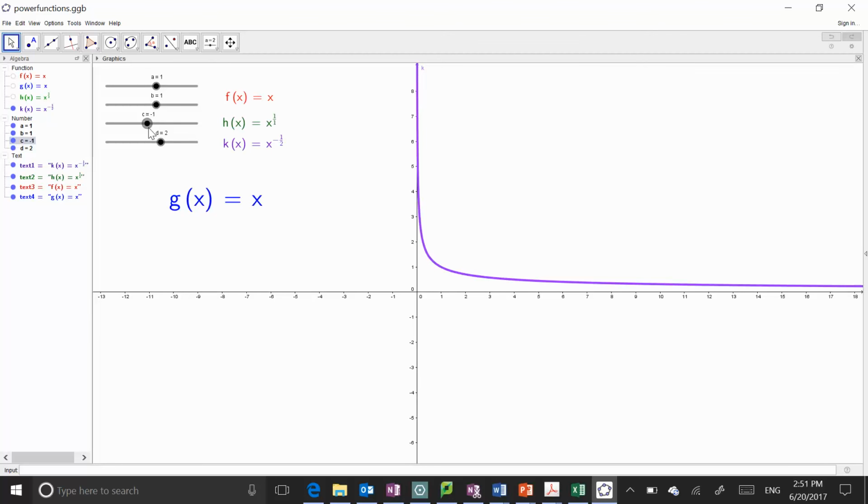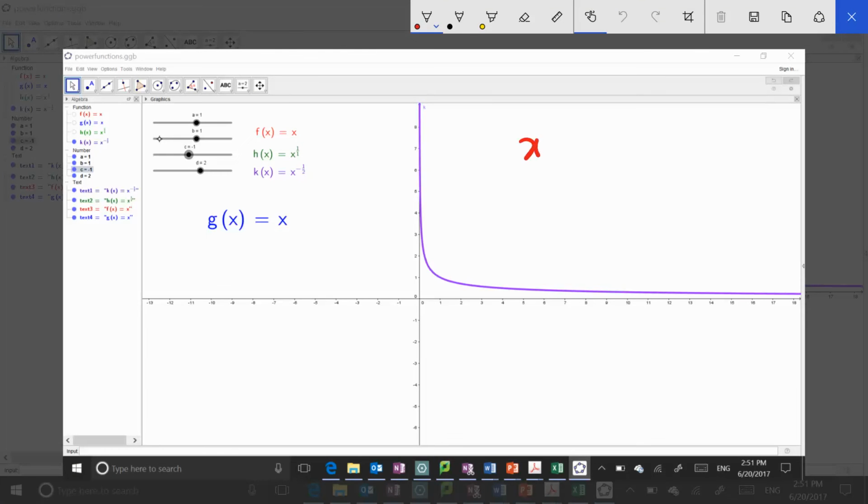Negative 1 is x to the power of negative half, which is the same thing as writing x negative half, which is the same thing as writing 1 over square root of x. Why does it look like that? Someone explain to me. This is going back to implied domain and composite functions again. Why does it look like this? So x at negative half, it's 1 on root x.